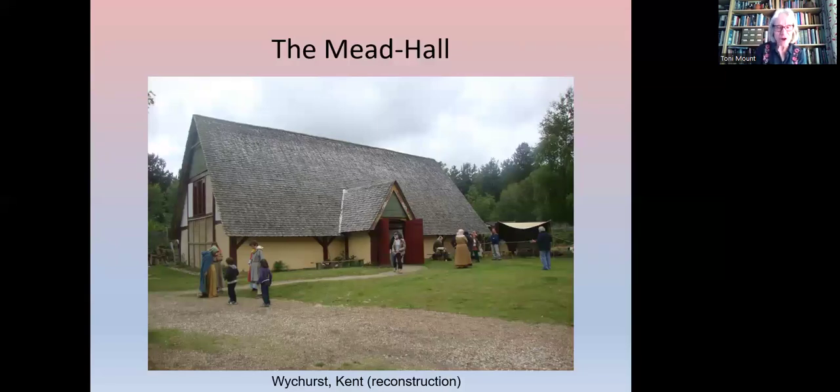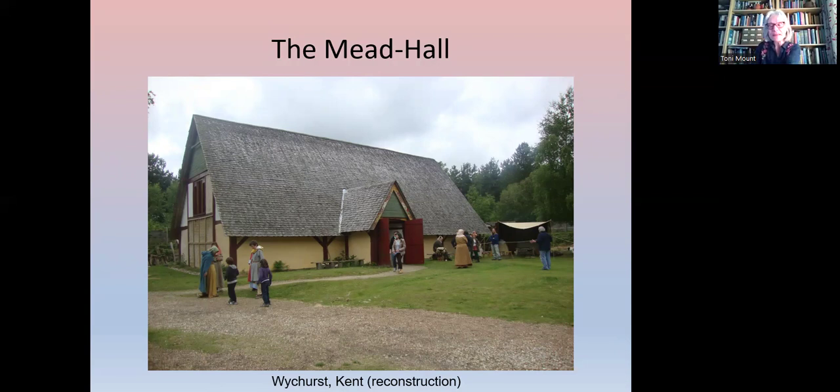Now that is because the earliest churches were built in the same way as mead halls. And these aisles are wide enough for a pair of oxen yoked side by side to be able to turn around, which gives you an idea of the size of a mead hall. They're like barns. There are stalls for horses and cattle, pens for sheep, goats, pigs, chickens, and other livestock.